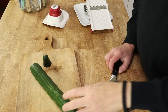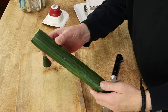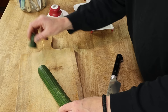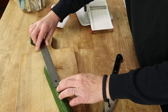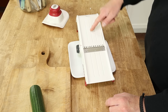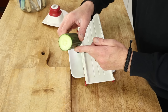First up is the classic cucumber sandwich, and I will be using a hothouse cucumber. A hothouse cucumber is perfect for sandwiches because it has a low moisture content and only really tiny seeds. Also, it has a smooth skin so you really don't have to peel it. What you do is lop off the end, then cut off a four-inch section of the cucumber, then grab a mandolin and we're going to slice this not into rounds but into lengths.